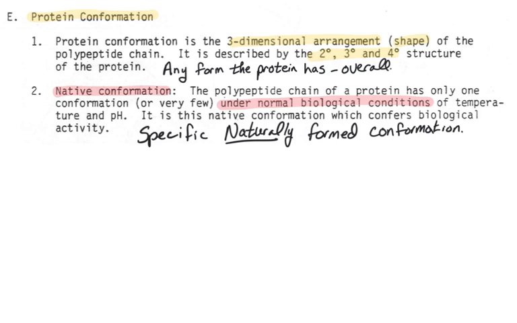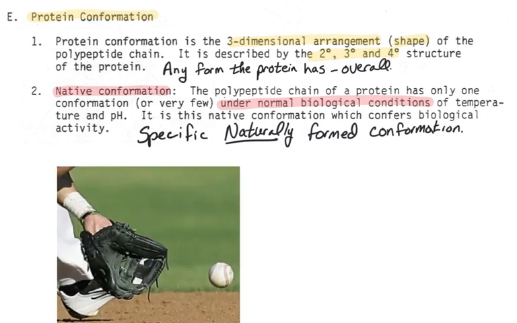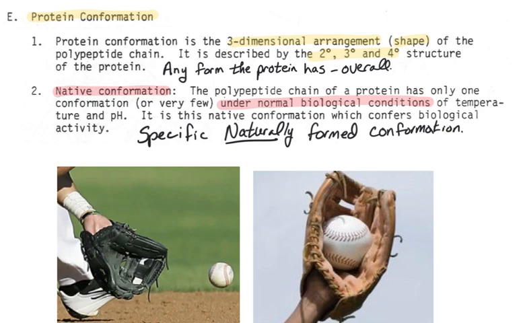You might think of this like a baseball glove. While you're waiting for the ball to come, you keep the glove open, but as soon as the ball arrives you close it so that it holds on. Those are kind of the two shapes we would have. There's a small portion of time where it's going from one shape to the other, but once the biological antibody or whatever the biological thing is arrives, it may close down on it, do whatever it needs to do, and then re-release it. Those are considered natural conformations.